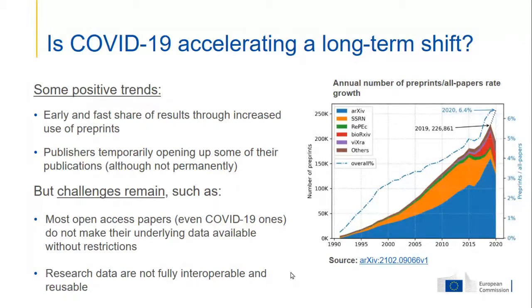At the same time, it has made us realize how difficult it is to combine data from different disciplines, and this is exactly what you need if you want to do research. So if you want to find the right treatment for COVID-19, you would like ideally to combine genomic data of the virus with genomic data of the host, with clinical data for those that have actually been sick, with epidemiological data and so on. And this is easily said, but very difficult to do for many different reasons that lead to poor interoperability of data across different areas.